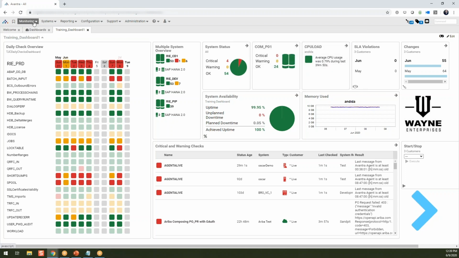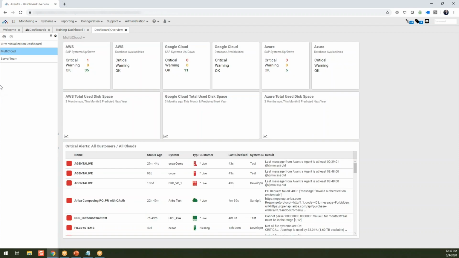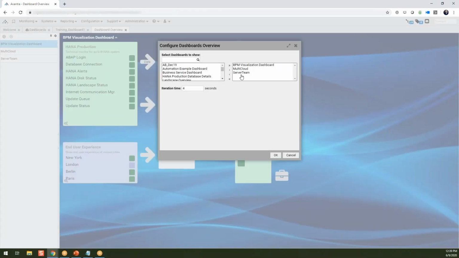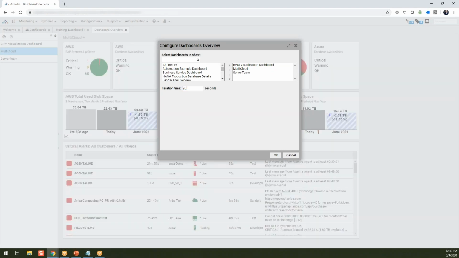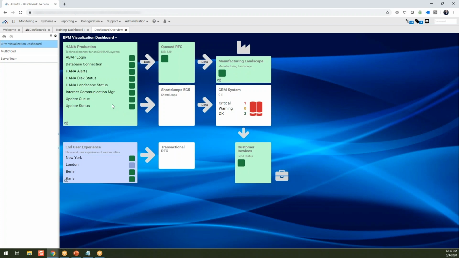The one last nice area to discuss here is under the monitoring dropdown, there's what's called a dashboard overview. What that does is allow you to flip through multiple dashboards at once. So if you think of like a big command center and you want to make sure the dashboards are processing and going through different things pretty quick, you can do that. So to do that, you're going to select the little settings bar here, and you're going to select the dashboards you want to flip through, and then the time you want it to flip through. So this is going through every 4 seconds. It's pretty fast. Let's say every 20 seconds. And now the dashboards are going to flip through every 20 seconds. These 3 dashboards will flip through. So you can kind of always have eyes on multiple dashboards at once.